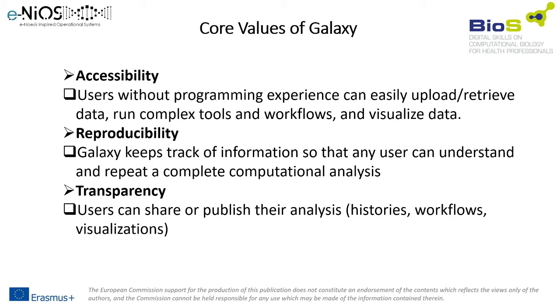It keeps track of all analysis details, including the used tools and versions, the defined parameters of each step, enabling researchers to repeat a complete computational analysis, to share their analysis, and to publish their findings with all technical information. Finally, Galaxy supports many different scientific domains, such as bioinformatics, chemistry, ecology, climate science, and others.